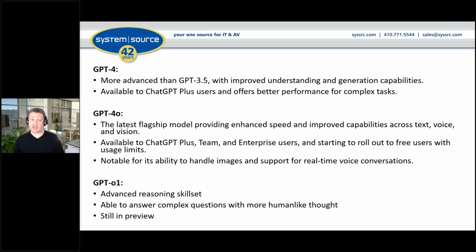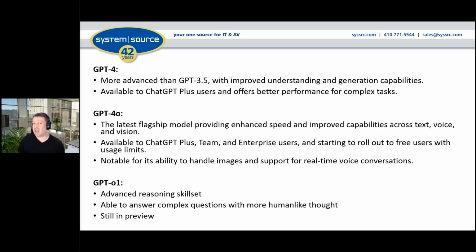Then recently, they finished development on ChatGPT 4, which is a more advanced interface. It has improved understanding capabilities. It's better at generating things. And for a while, you had to have a paid subscription to access that. But along with ChatGPT 4 came additional multimodal generation, meaning that it wasn't just text.